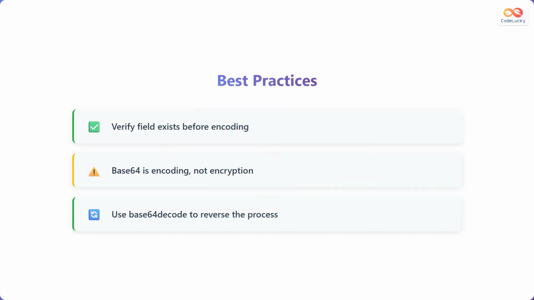When using base64encode, follow these important best practices. Always verify that your field exists before attempting to encode it to avoid errors. Remember that base64 is encoding, not encryption, so it doesn't provide security by itself. Finally, keep in mind that you can use the base64decode command to reverse the process and get back your original data when needed.